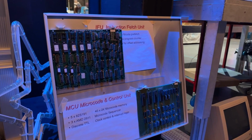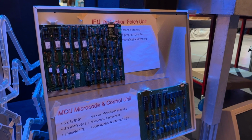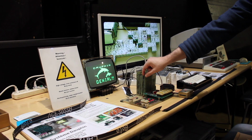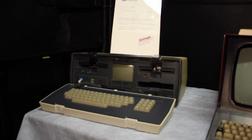The Ceres system was also created at the ETH in 1986 and was key for both the Oberon system OS and the programming language by the same name. But these were not the only dinosaurs out there. There was also this booth featuring an Osborne 1 Revision B, which I had the recent luck to also add to my collection. Check out my previous restoration video about it.